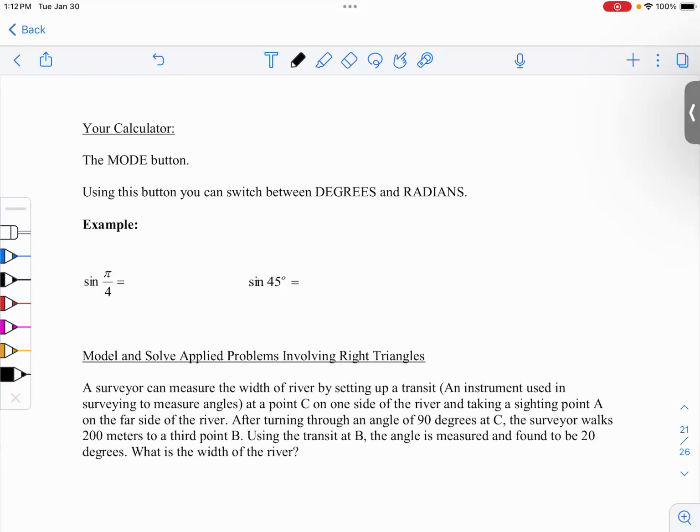Now, sine of pi over 4 and sine of 45 degrees, we just talked about it. Those are exact values. Whenever possible, we want to be exact. But when you start getting imperfect values, make sure you're looking at the context as we're going to see in this next problem. Make sure you can switch between modes, radians and degrees. So let's just practice. I'm currently in radians. So sine of pi over 4, and the pi button, in case you didn't know, is the caret button right above the division sign. Second, pi divided by 4, and gets us our approximate value of 0.707.